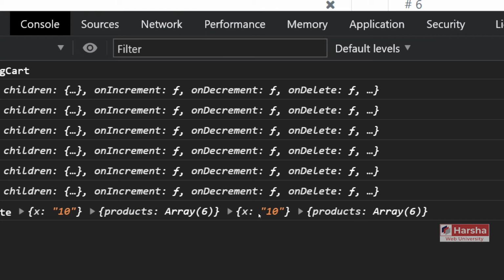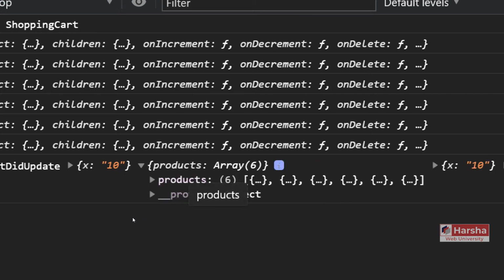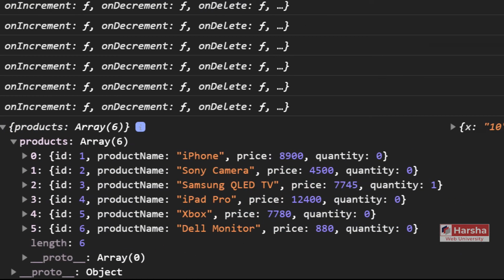And what has really changed, if you verify, is that there is no difference between the previous props and the current props. Both are x equal to 10, but there is some change in the state. In the first case, you can notice the products with all quantity as 0, 0 for all the products.